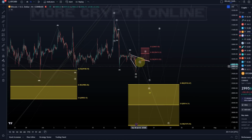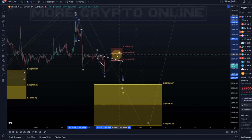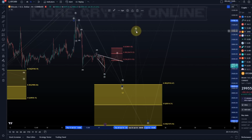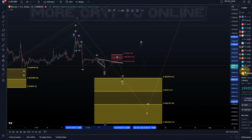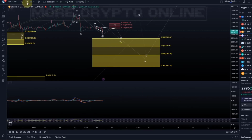And at some point now, this fourth wave is due. I highlighted in the previous video that we are probably going to be in this choppy range for a while. So again, this wave 4 will also be boring. And the wave B, if or when it happens, will also be boring most likely, because it will all be very choppy. So just be aware of that before we then flush it in the C wave. If we come down lower now, which we certainly can, then support would be 29,150, and below that 28,314. So we're far away from any potential invalidation point, which is down here at 26,280.